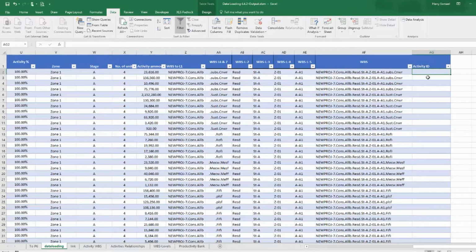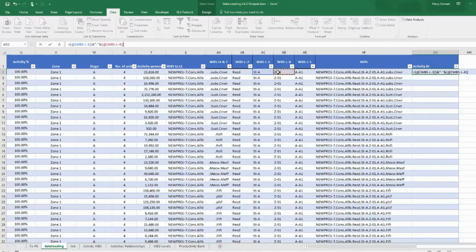So I want to create my activity ID to be unique and not repeated. I'm going to use a formula to combine some parameters that I have. The first thing I thought of is using this column, which is not blank, and I should consider that the activity ID shouldn't be too long. So I will start with the stage. Then I can use the zone of work as well.